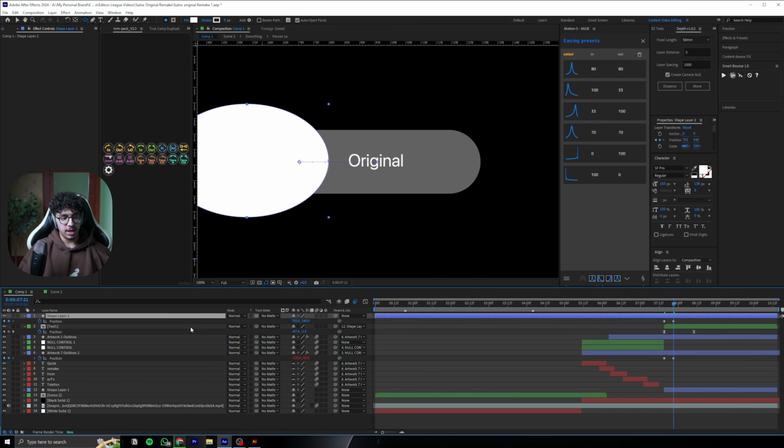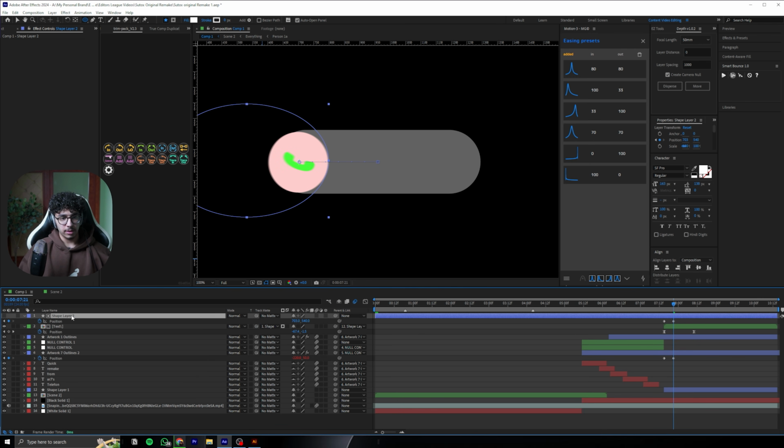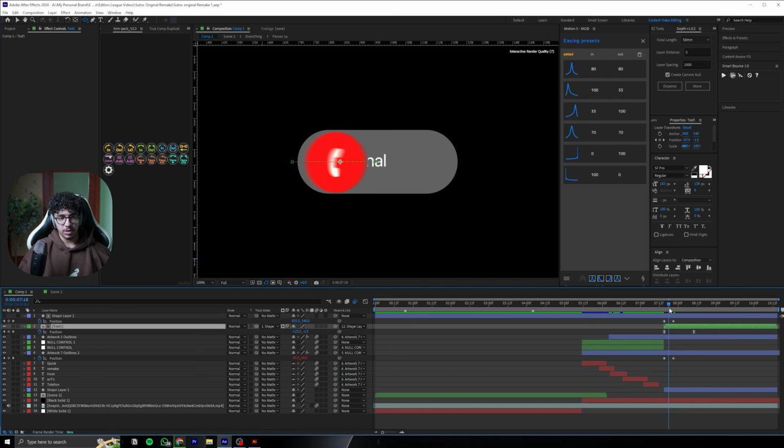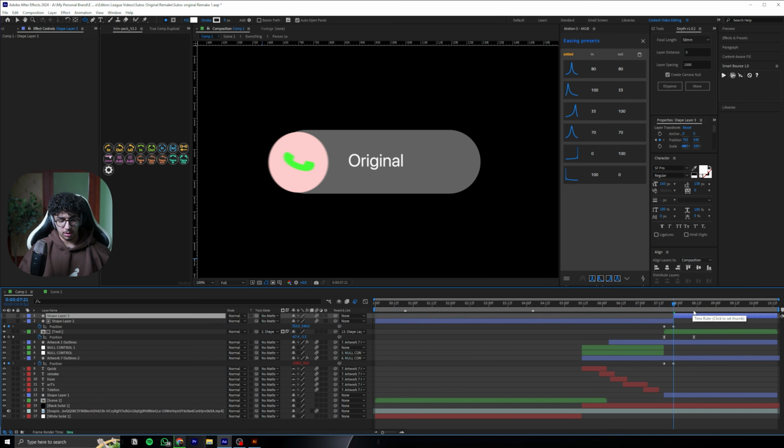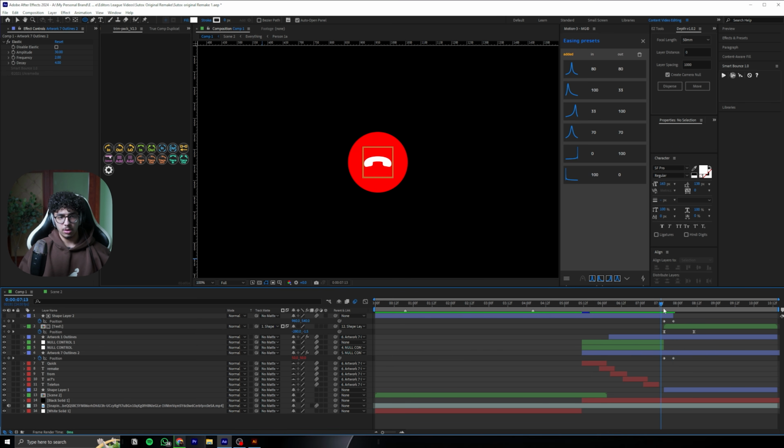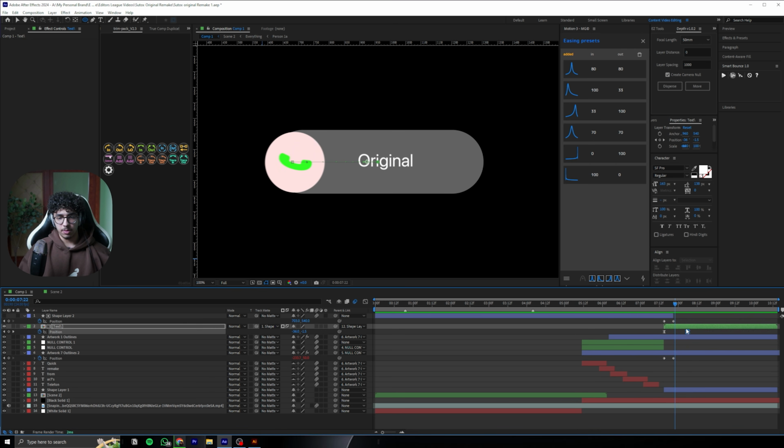So this will just be a reveal, and then I'll do a track matte, and then I'll invert it. So see what's happening? It will pop up like from the back. You understand? That's what I wanted to do initially. So it's just gonna pop up from the back in this way, and once it pops up, I can just delete it. At this point, we don't need it anymore. So see how it is now? Maybe I can make this faster.